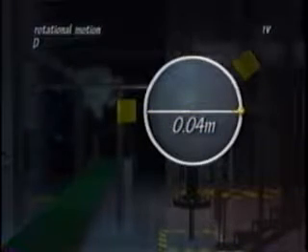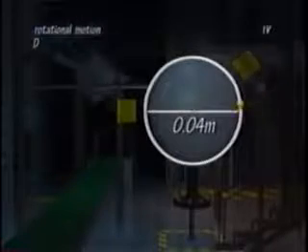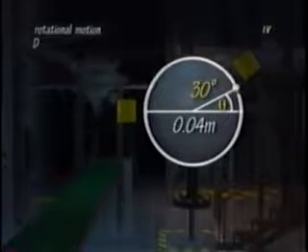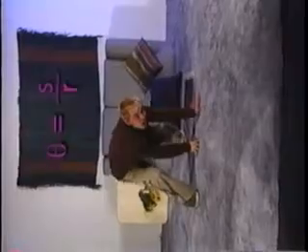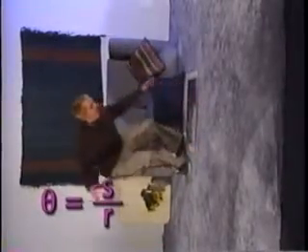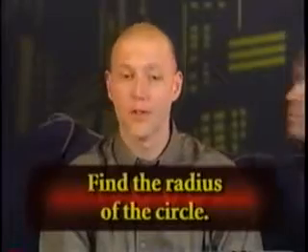Say the largest part of a little circle has a diameter of 0.04 meters. If we put a point on the edge of the circle here, and the circle turns through an angle of 30 degrees, how far does the point on the edge of the circle travel? We didn't learn the equation for that. Actually, we did. There's a point going around in a circle. Whatever distance that point covers is the arc of the circle, s. Oh, okay. So we can use the equation theta equals s over r. Right, but first we have to find the radius of the circle.